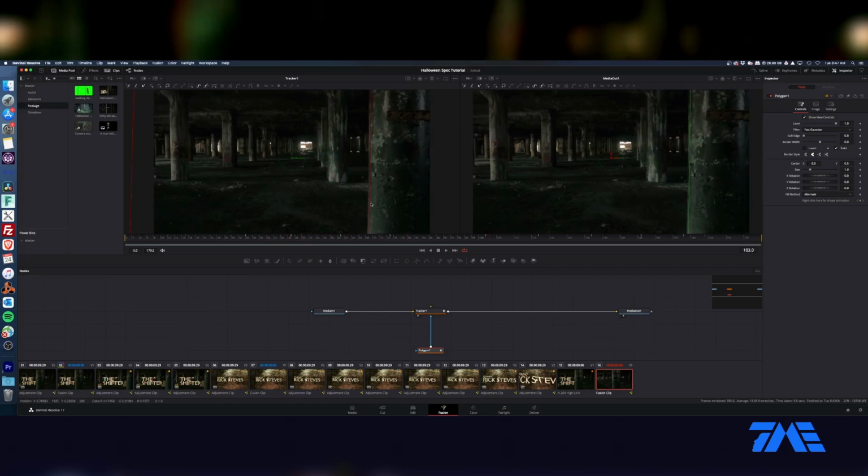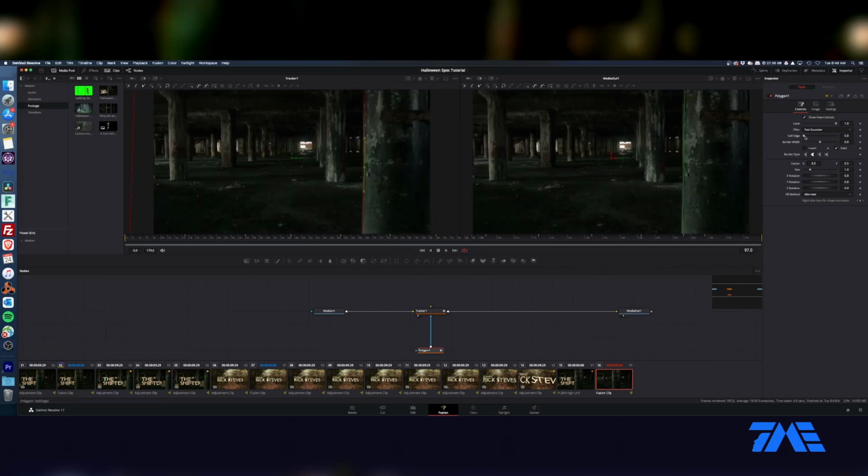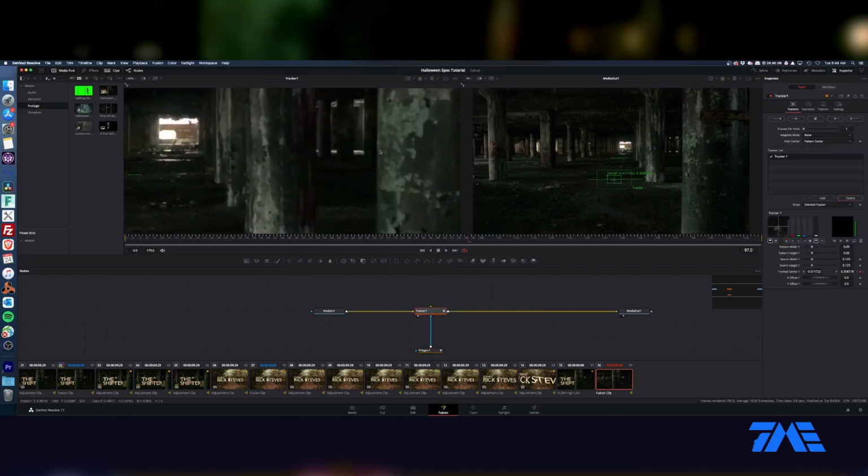One thing I want to point out is sometimes when you're adding points, like just grabbing a point, it'll add another point. So if you don't want that, I'll just Control Z that. Okay, so that's pretty good. One thing I would do is just soften this edge. If we look at our edge of this pillar, it's not 100% hard. So we're just going to soften it to match up with that a little bit better.